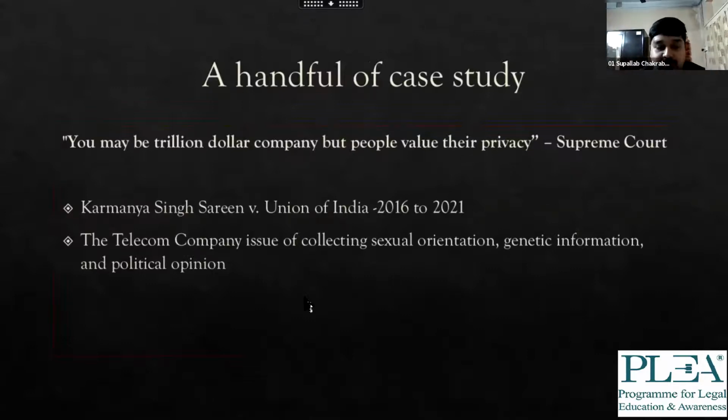Let me start with the 2016 scenario, where WhatsApp was acquired in 2014 by Facebook, and in 2016 WhatsApp had unilaterally decided to share certain information from your chat records, or your metadata, with Facebook to improve the service over Facebook. And so two students filed in Delhi High Court, one is Karmanya Singh and the other is Shreya Sethi. These two people had a problem with how a company can just take my data and decide to do whatever it feels like by giving it to another entity without a proper consent requirement. So they went to Delhi High Court.